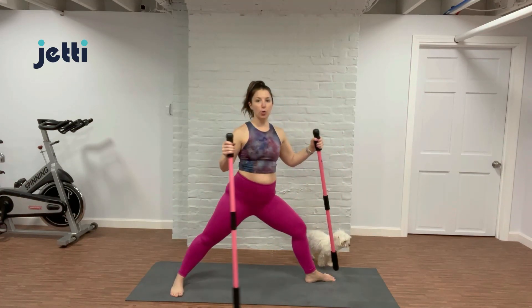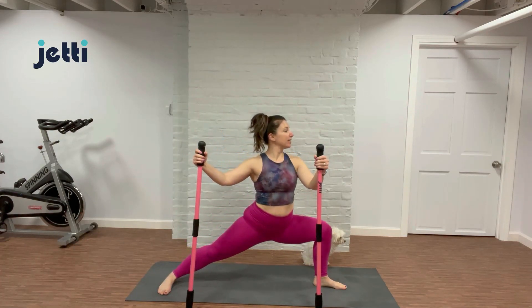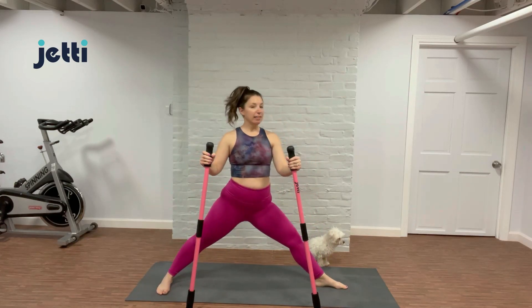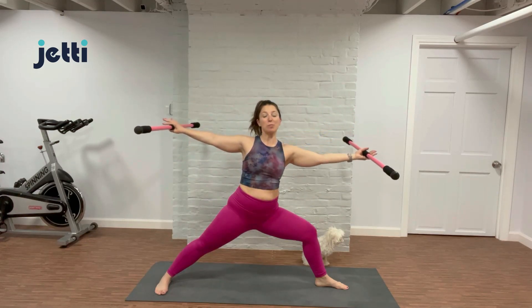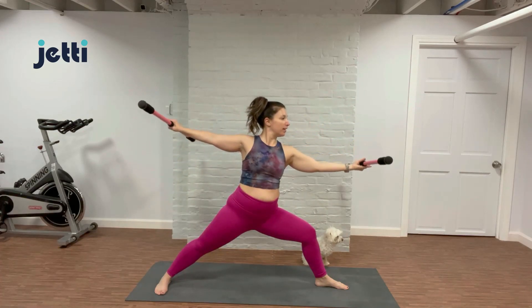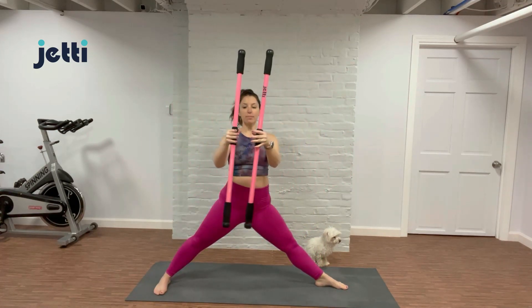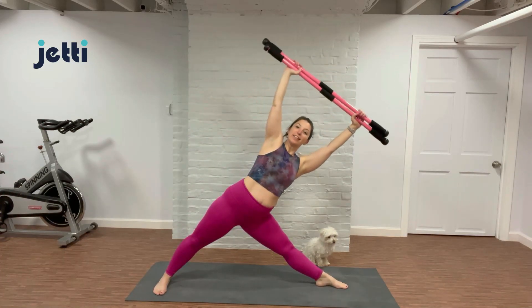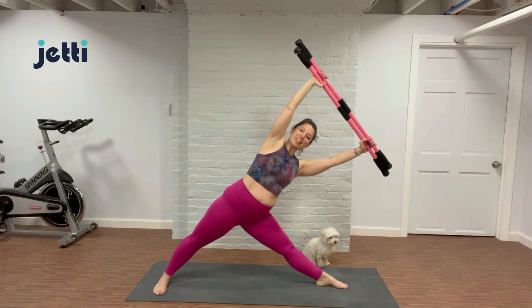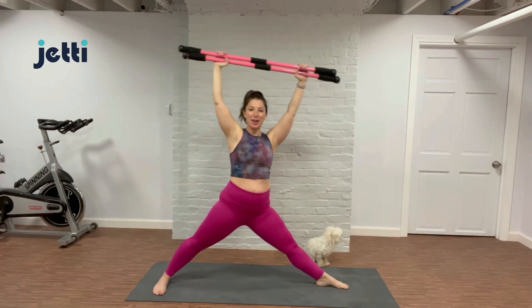We're going to gently spin this back heel down, just open up the poles to the long end of the mat. Gently bend into that front knee, and lengthen. Twice more: gently bend, and lengthen. Bend that front knee, take our hands to those middle grips, reach those arms nice and long. Flip that front palm up and reach up back to reverse warrior. Inhale, come back to center. Exhale, reverse. Inhale up. Exhale, reverse. Inhale, come up. Exhale, flip that palm, straighten the legs. Take our poles, double them up. Inhale, reach those arms up, send that hip towards the back of the mat and reach the body forward — a little trikonasana, triangle variation. Pull the shoulders back, spin the heart up. Breathe. Gently come up, lower those arms.